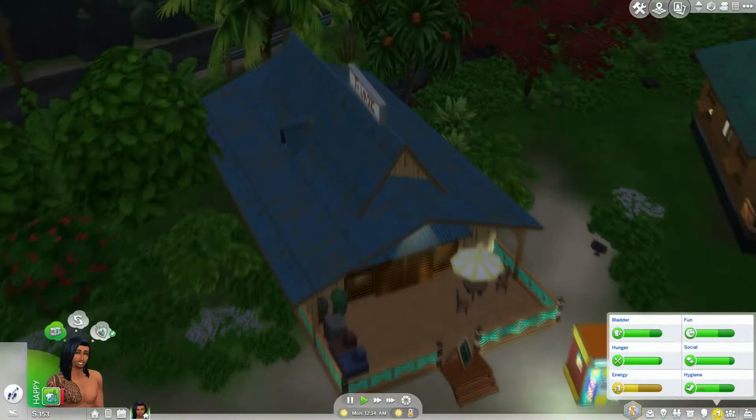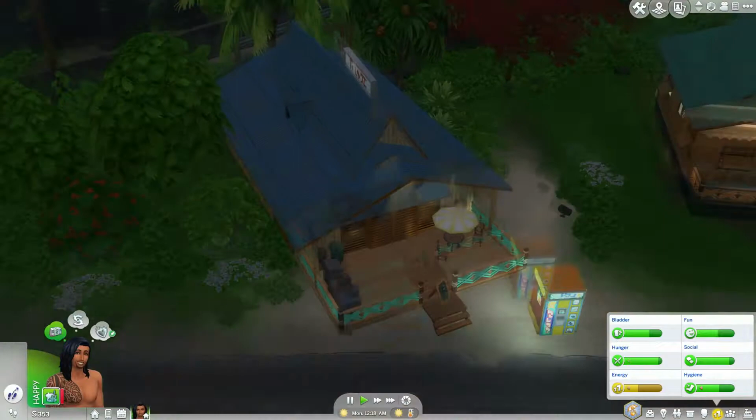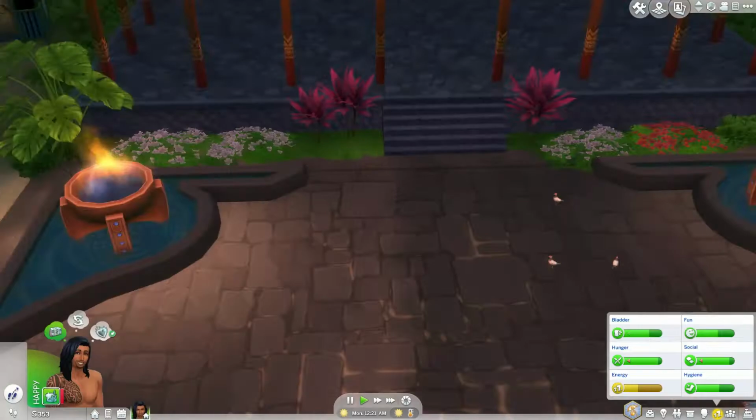And then you've got... This isn't a place you can go to. That kind of sucks. I kind of wish this was a little open lot, like a little cafe. Somebody lives here, I think. And then you've got this place, but I think it's closed for the night currently.